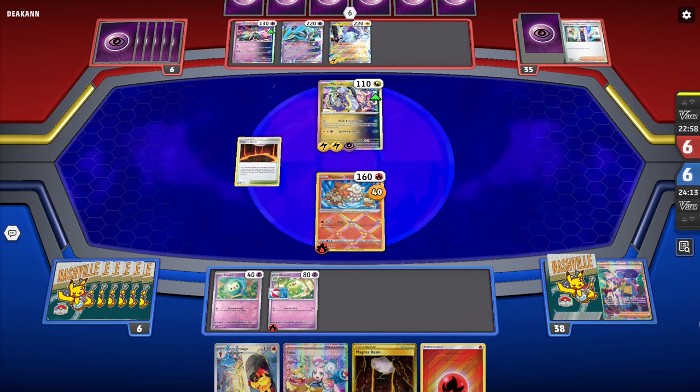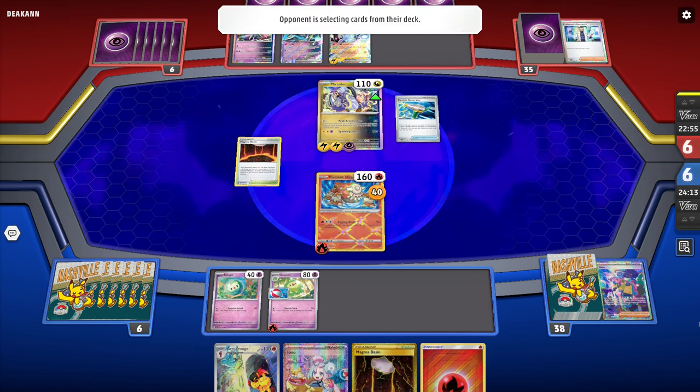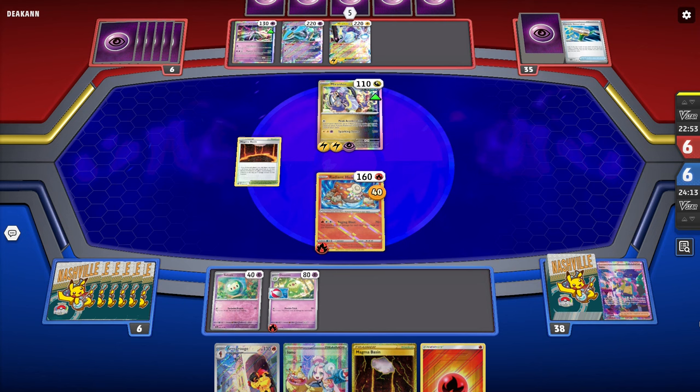But he's going to research, and he's going to get some more cards here. He's going to generator again. He's going to fail the generator again. I don't know how many electric energy he's running in here, but this is good for us, to say the least.